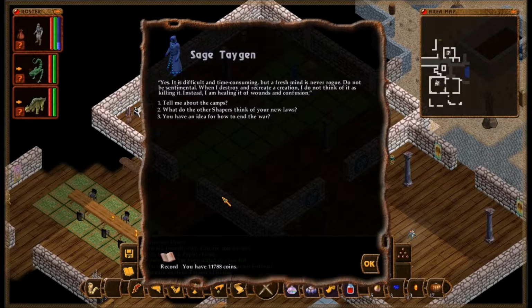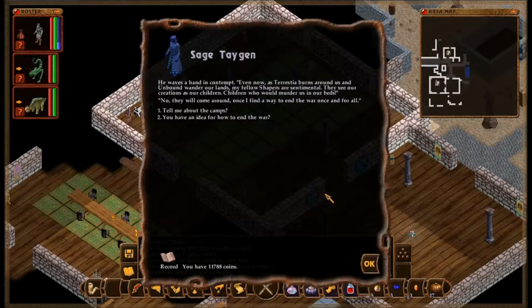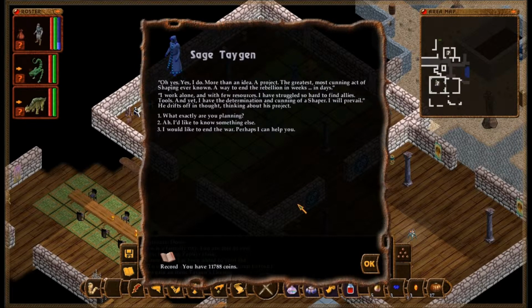Okay, back to this. What do other Shapers think of your new laws? He waves a hand in contempt. Even now, as Terrestia burns around us and unbound wander our lands, my fellow Shapers are sentimental. They see our creations as our children, children who would murder us in our beds. No, they will come around once I find a way to end the war once and for all. You have an idea how to end the war. Oh yes. Yes, I do. More than an idea, a project, the greatest, most cunning act of shaping ever known, a way to end the rebellion in weeks, in days. I work alone and with few resources. I have struggled so hard to find allies, tools, and yet I have the determination and cunning of a Shaper. I will prevail. He drifts off in thought, thinking about his project.